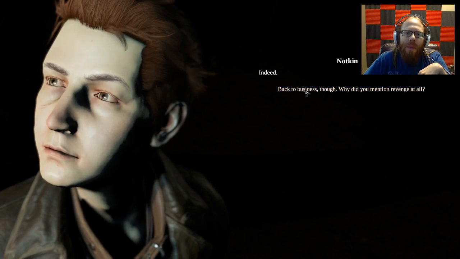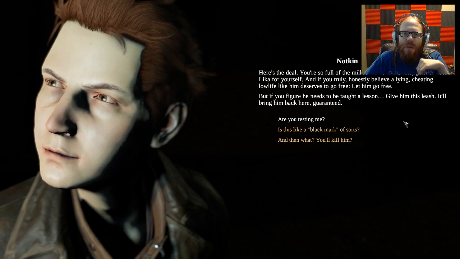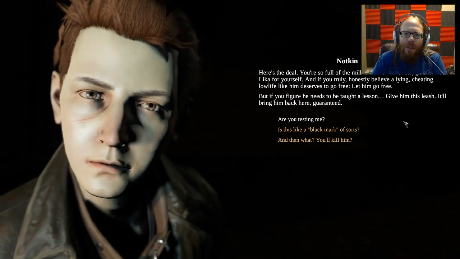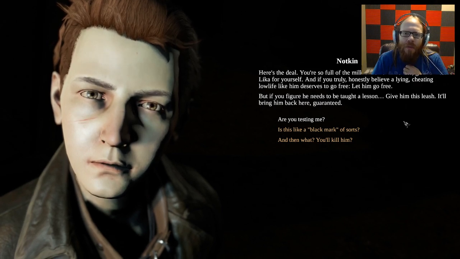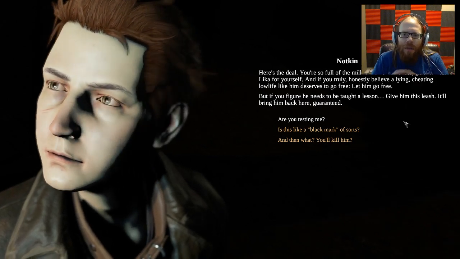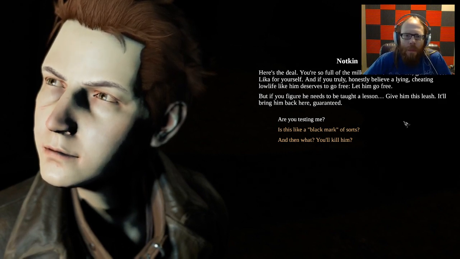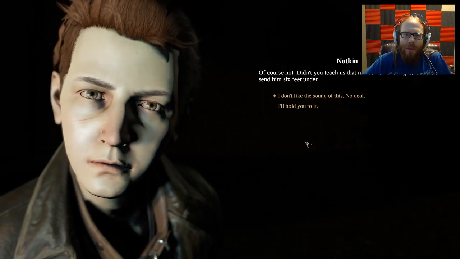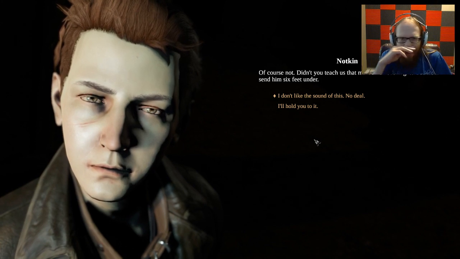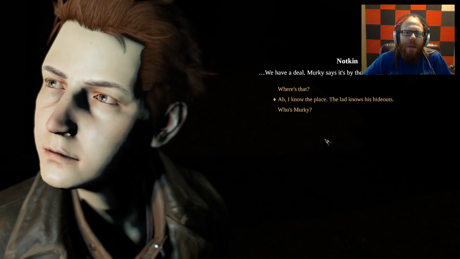Indeed. Back to business, though. Why did you mention revenge at all? Here's the deal. You're so full of the milk of human kindness, go and meet Lika for yourself, and if you truly honestly believe a lying, cheating, lowlife like him deserves to go free, let him go free. But if you figure he needs to be taught a lesson, give him this leash. It'll bring him back here, guaranteed. And then what? You'll kill him? Of course not. Didn't you teach us that murder's never right? But we will send him 6 feet under. I don't like the sound of this. I'll hold you to it. We have a deal. Murky says it's by the Gumstone.